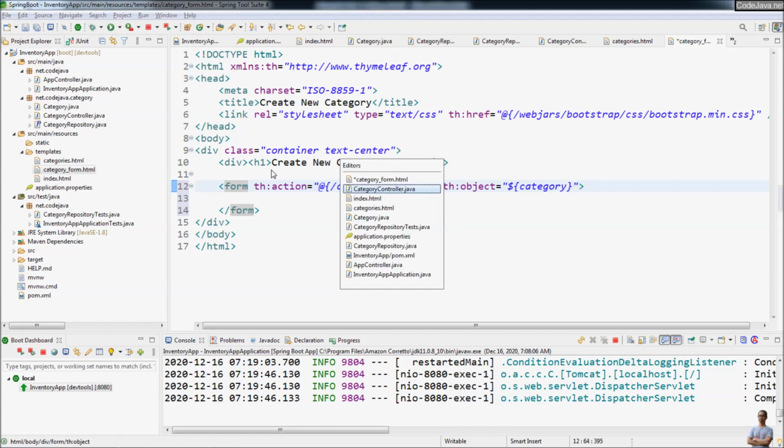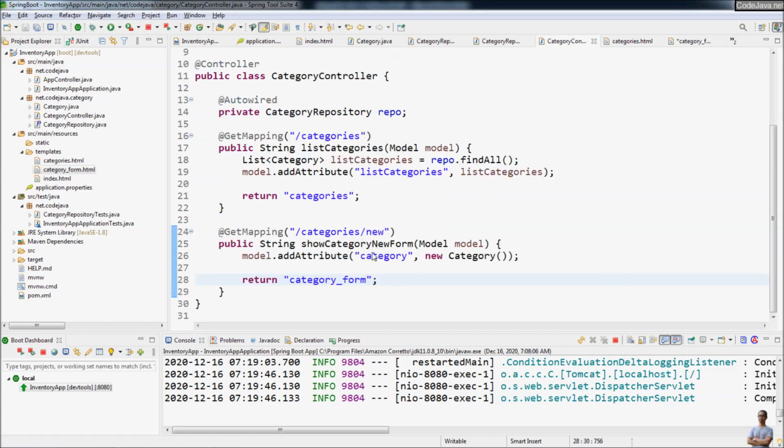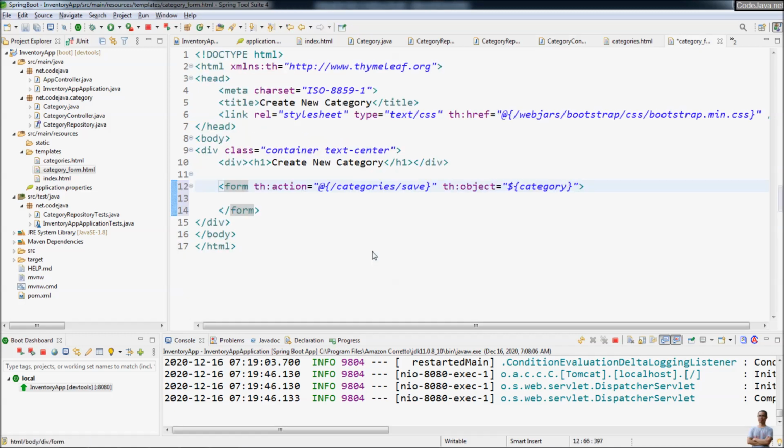The object is set in the handler method, category here, and then the method of the form is HTTP POST, and then I use the div section for the form.